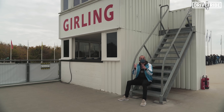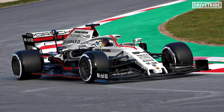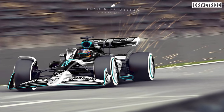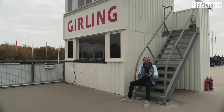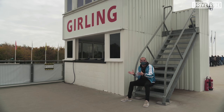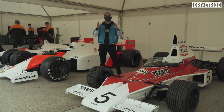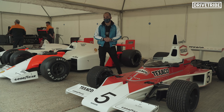Also, Porsche had been part of that F1 technical working group, meaning that the engine they'd produced was in line with the regulations that they were working towards. Simpler, cheaper engines. F1 has since changed its mind, however, sticking with the relatively complicated engines that are in the cars currently, not the engine that Porsche had produced. So is Porsche's F1 engine dead? Well, there could still be life in it.